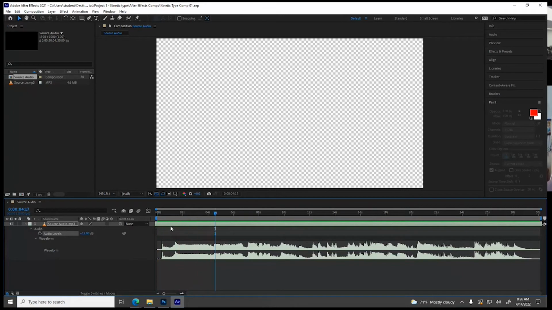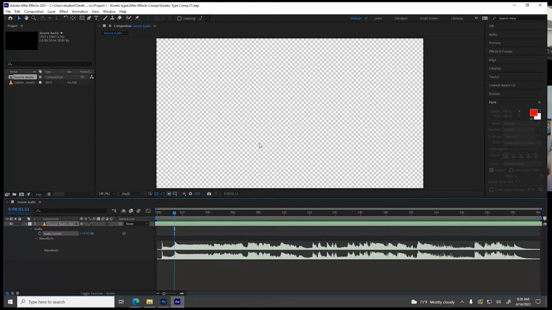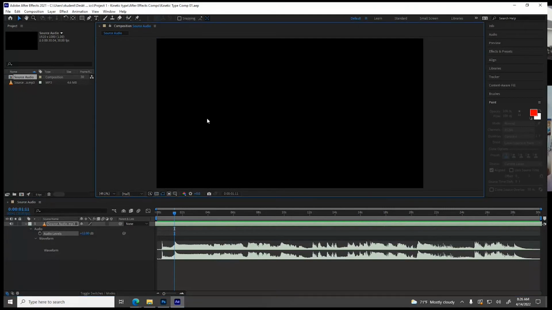All right, so there's essentially one big roar there. Right here, roar, right? And you can see where the sound peaks is generally where the sound first comes in. So yeah, I could come over to Photoshop here and just go roar or whatever, right? Or this might be a great case to just use the text tools inside of After Effects. So I'm going to go ahead and do it because it's one big roar.